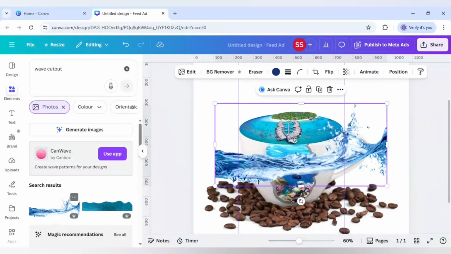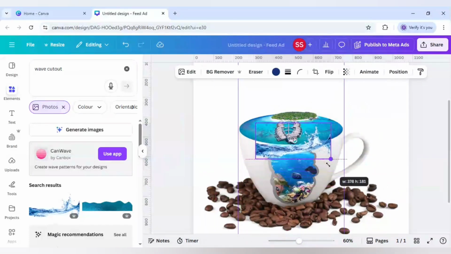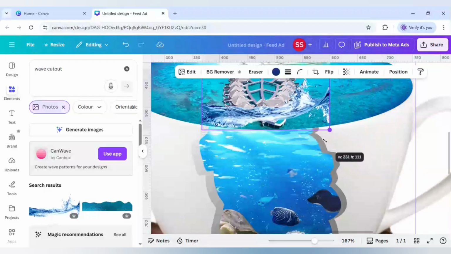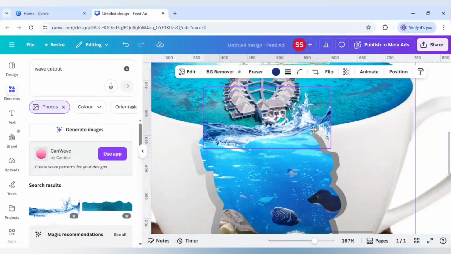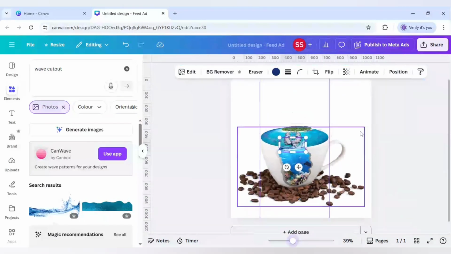And now I will just use this wave cutout layer and I will just make it smaller according to the requirement, and I will just hold Control so that it doesn't merge with any of the frame, and after that I will just make it smaller and crop this part so that it looks more realistic, and just middle it here. Okay, so this part is ready.